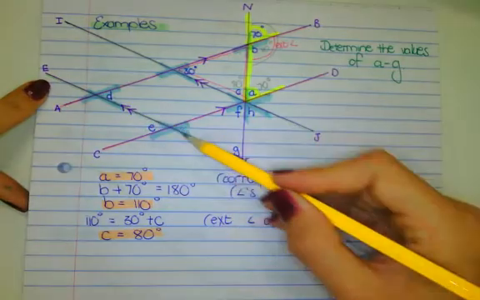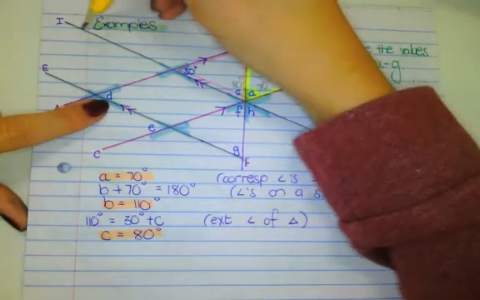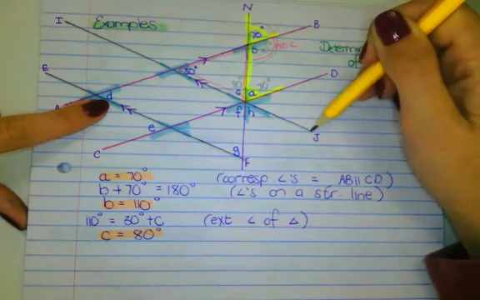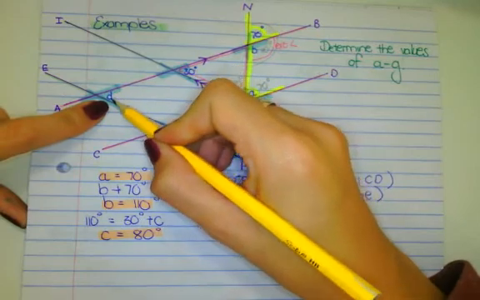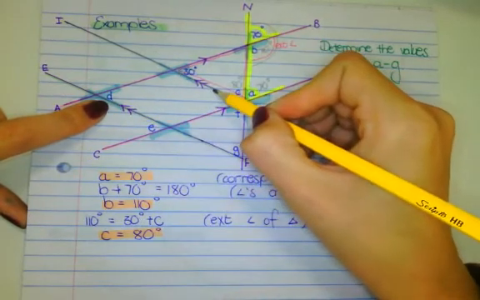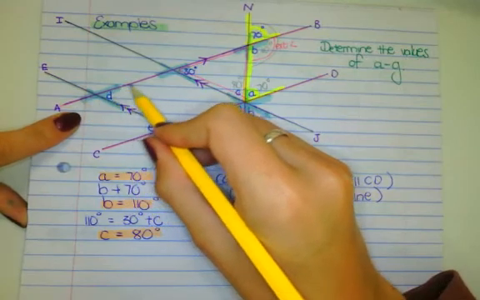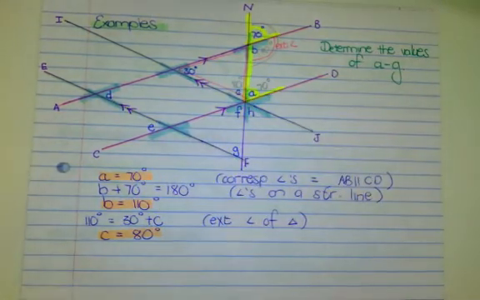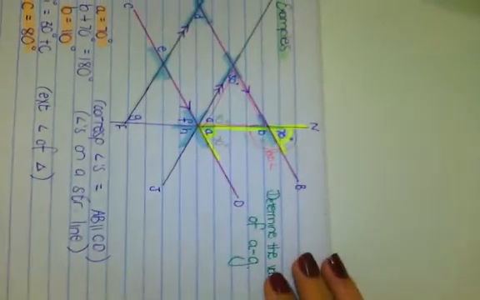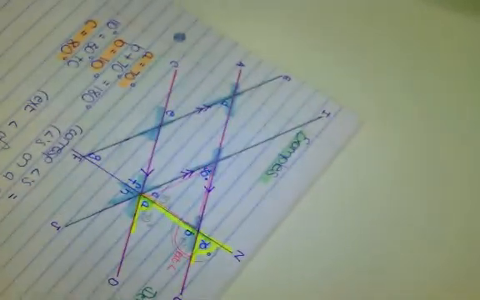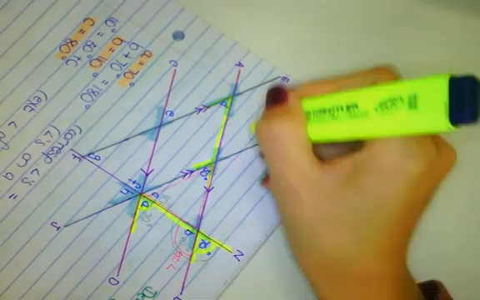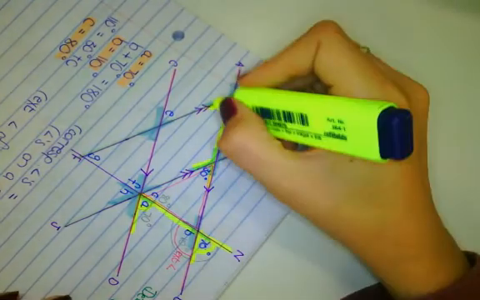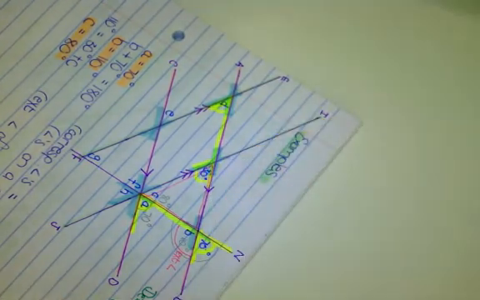If we look at this green parallel line, what angles are being formed by that green parallel line that also share a transversal? Do you see this 30 and that D are both formed by a green parallel line and also formed by the same transversal? It's an F shape. If you turn your page like this, we have an F shape here. It's getting a little bit messy, but do you see that F shape? The 30 and the D are corresponding angles.